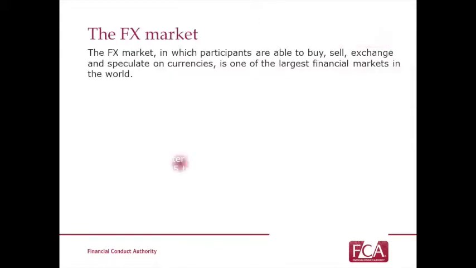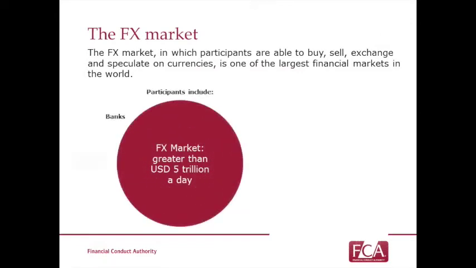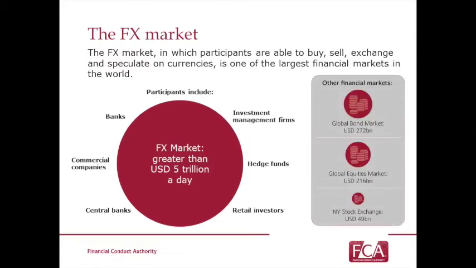As you can see on this slide, the FX market is absolutely massive. The daily average volume turnover of the global FX market was over $5 trillion in April 2013, according to the Bank for International Settlements 2013 survey. And to put this in perspective, you can see on the right how the size of this market compares with a few other key markets on a daily basis. The global bond market, $272 billion, the global equities market, $216 billion, and the New York Stock Exchange, $49 billion.